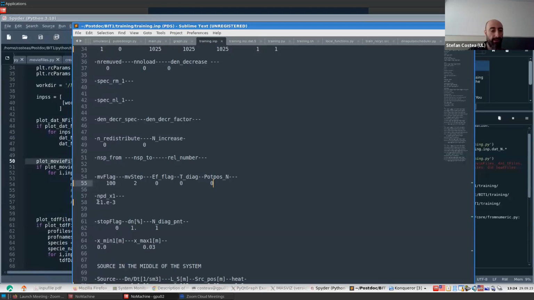So if I put a C here, I transform this line from float to string. So when the code reads the input file, it will ignore this line, so that I can reuse it later. Otherwise, you have to remove it completely, because it will wait. It wants to read 3 values, but it only finds 1 and then it stops.